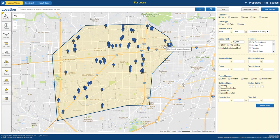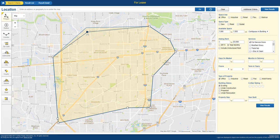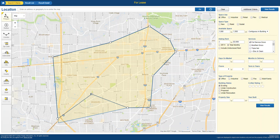So this is a broad list. That's still more than I really like to give my client. So I'm going to click on existing spaces, making sure there's no new developments here. Okay, and it looks like that's pretty broad. So if I had to start taking out some of these properties, I want to narrow it down for Memorial a little bit and focus on what's on the Beltway here, because he did say Meyerland was an area he was interested in. So I'll also tighten this up, because there's no need to look this far back if there's so many options we can choose from this close.